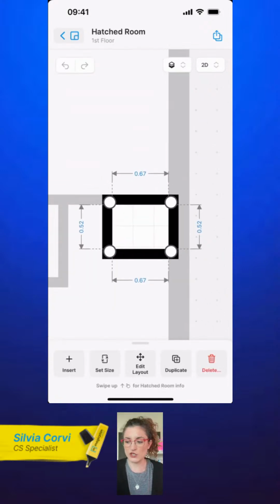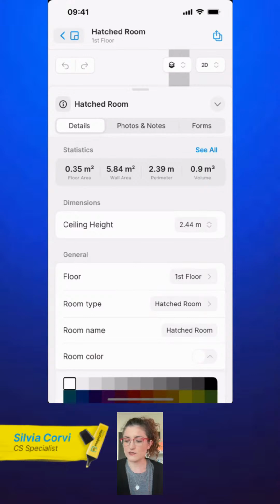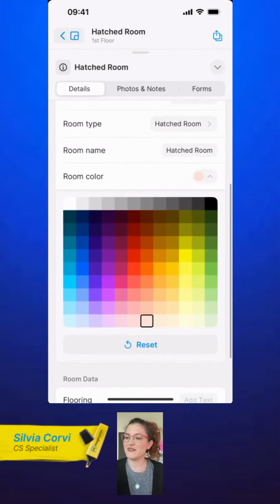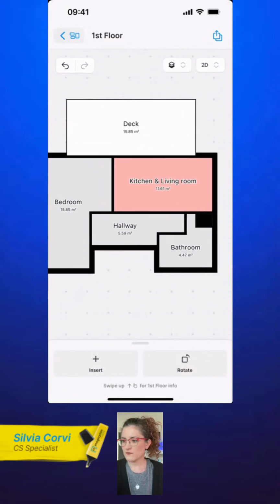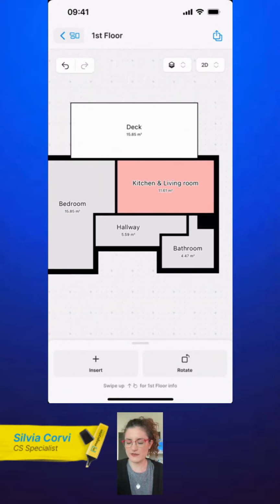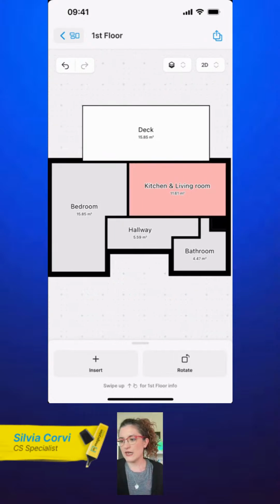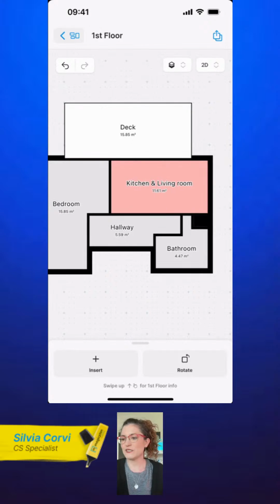We can also change the color. I know that you guys normally prefer to have it in black. I understand that. It's fine. It looks nice. Voila. So you see that there is a space filled in with walls, but it's not a room. It's just a space dedicated to walls, for example, for the pipes, since we have the bathroom and the kitchen there.